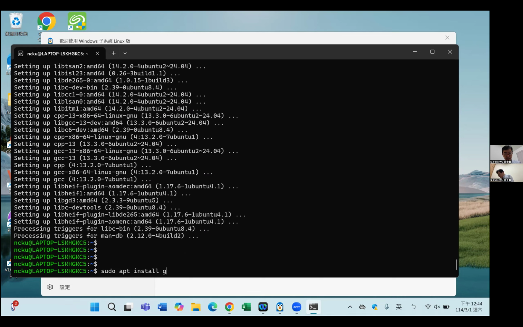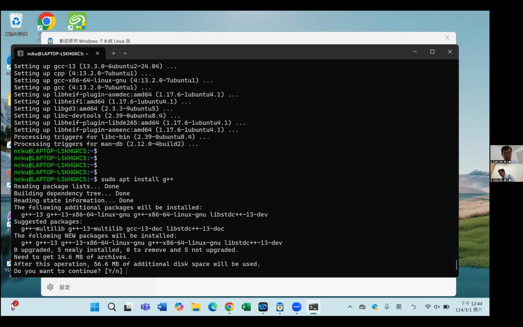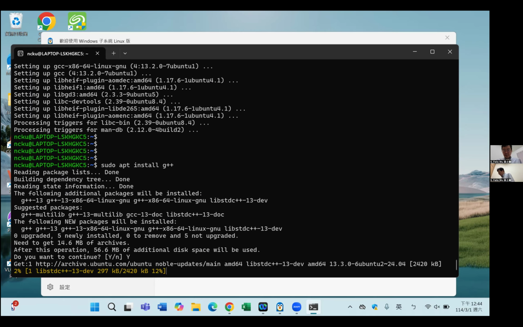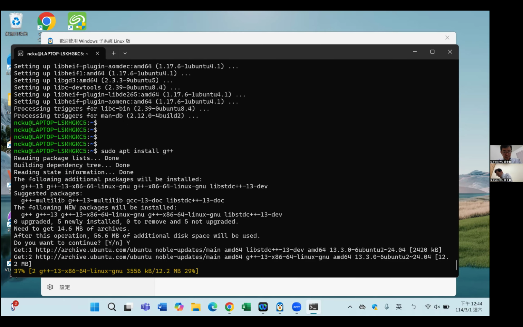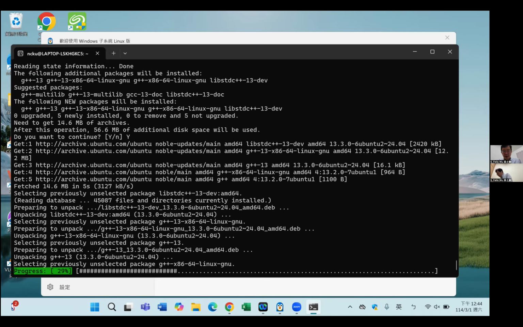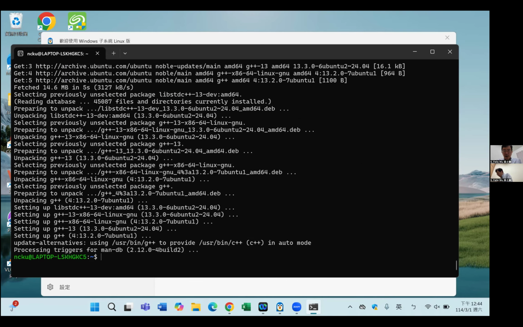Okay, so now let's install G++. Again, yes. Basically, the Linux environment is like such. You use a bunch of commands to realize what you have or you don't have. If you don't have it, just look at the command and then type sudo apt install, or update, upgrade, and then you will be able to have that.